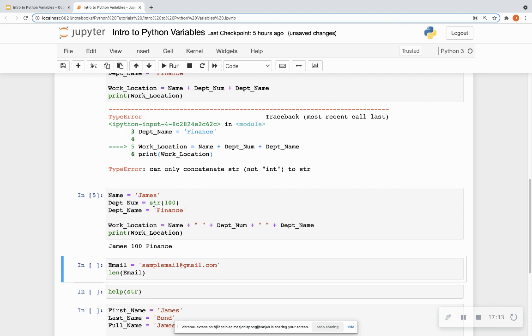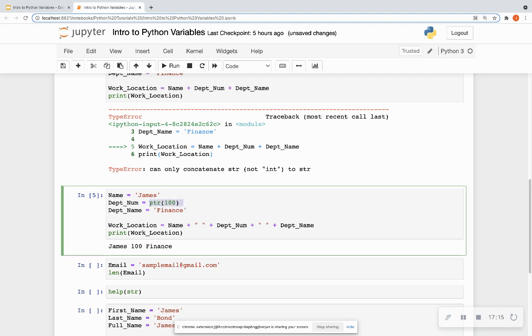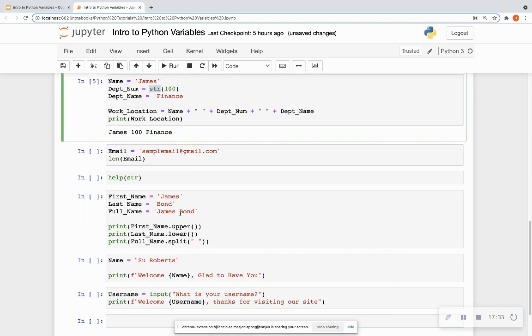So this is what we consider typecasting, okay? Where I can put str. If I wanted to change this into an integer, since it already is an integer, I can do int. Another one is float. So all of that is what we call typecasting. You can change the type of your variable just by these letters. It's a built-in Python function.